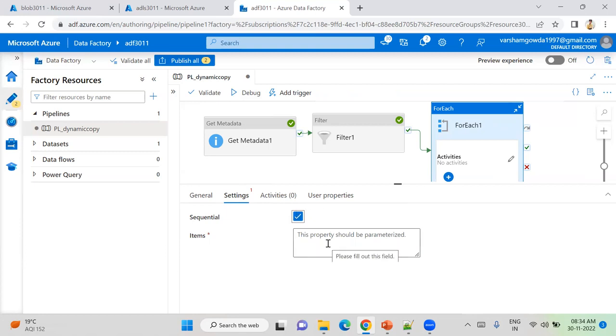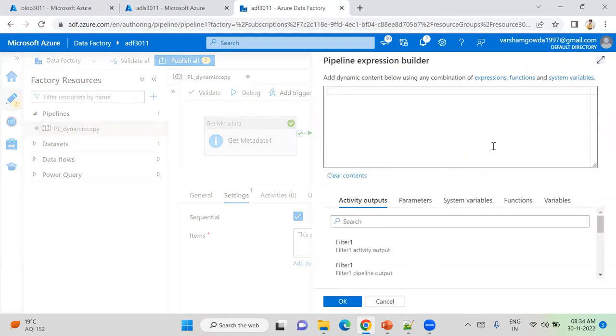This is the place where I want to pass the filter activity output to the for each activity. So we have given the get metadata activity output to the filter activity. Now we need to give the filter activity output to the for each activity. So that is the reason we have this. Just click on this one, add dynamic content, see activity outputs.